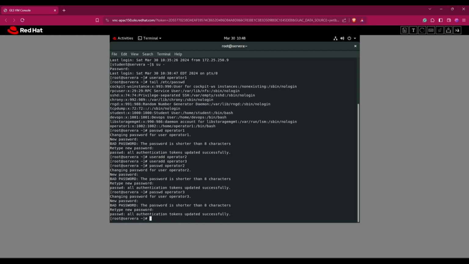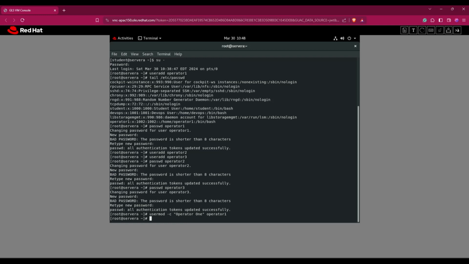So we will use usermod command with the -c option to add the comments. Okay, so operator1 and the user for which we want to add the comments. Yes, done. So now we will perform the same task for operator2.